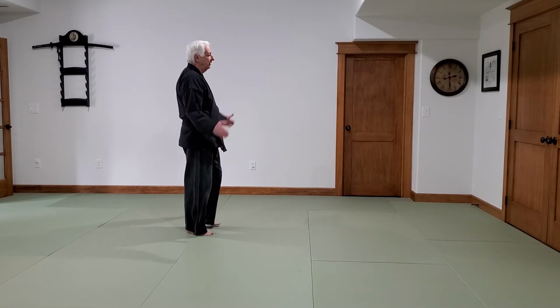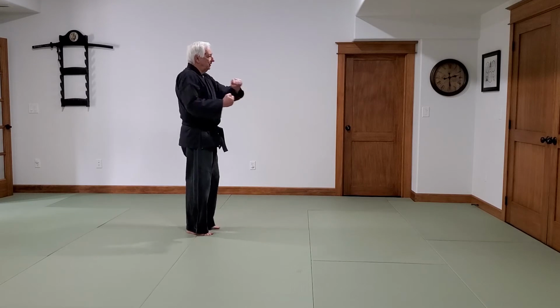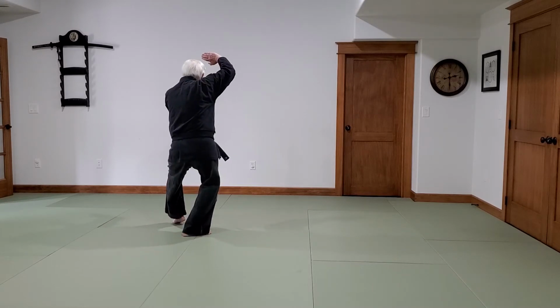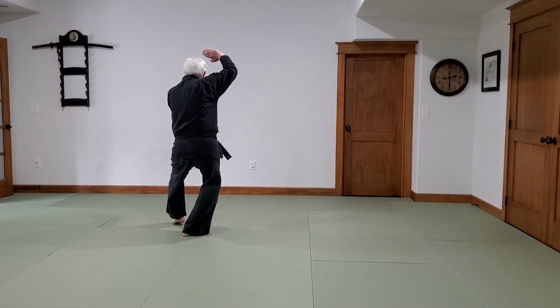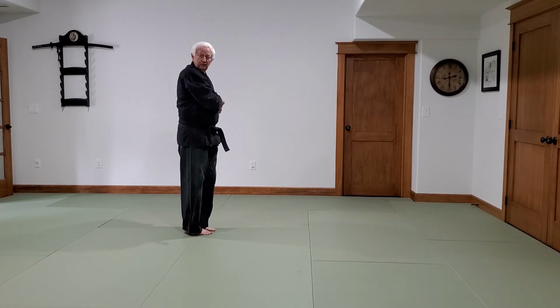We'll start with the opening salutation. Feet come together, we set our hands in chamber position against the right ribs. Look to angle 3. We're going to step to angle 3 into Nagawashi Dachi. As we do that, we throw an age uke and a left shuto towards angle 3. Both hands are open. Look to angle 1, pull into a temporary yoi, set our hands on our left side, chamber our hands against the left ribs.